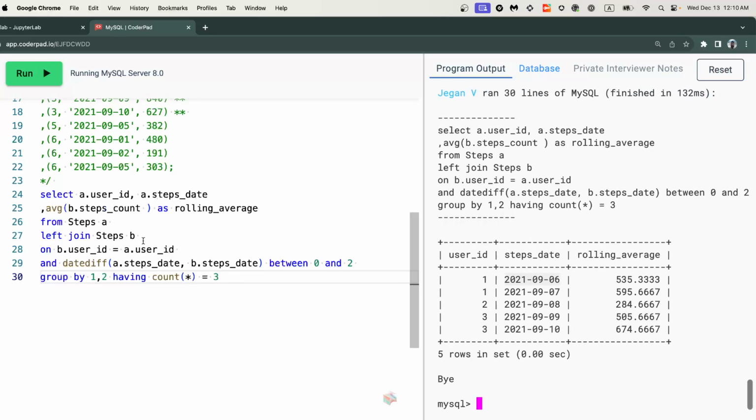Okay, so the main key here is you have to know which one should be the end date, which one should be the start date, and then we group by based on which user ID and which date, primary or secondary, and then count and filter the 3 records part. Okay, so this is a normal aggregate function.